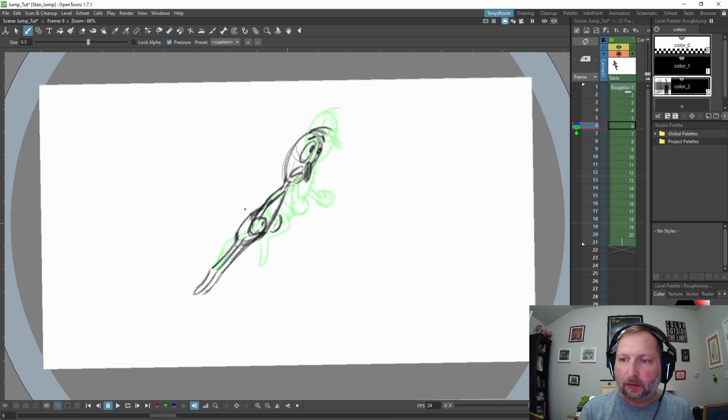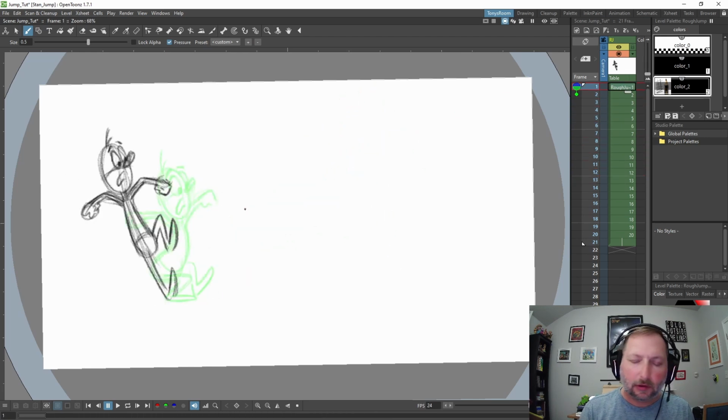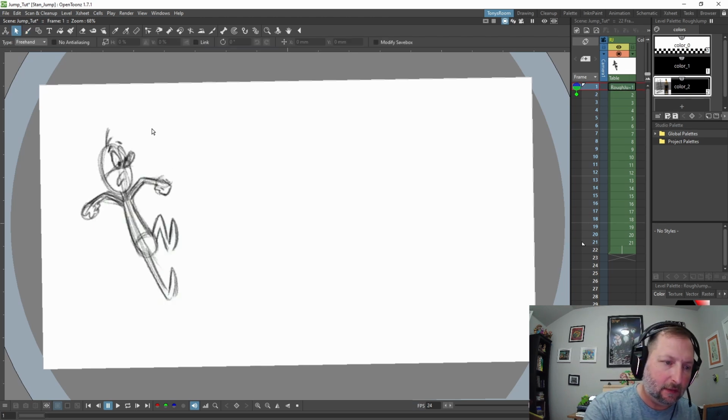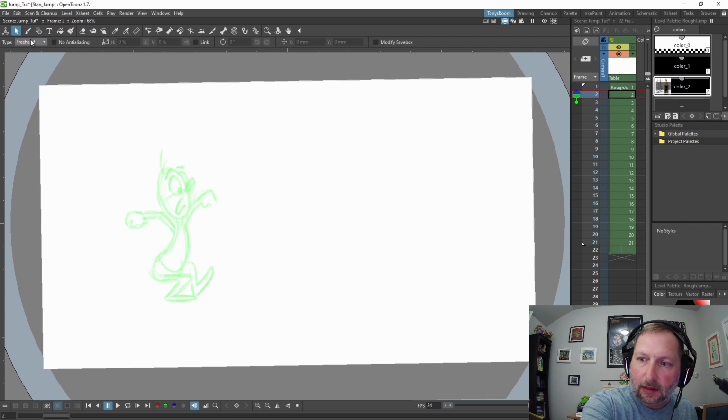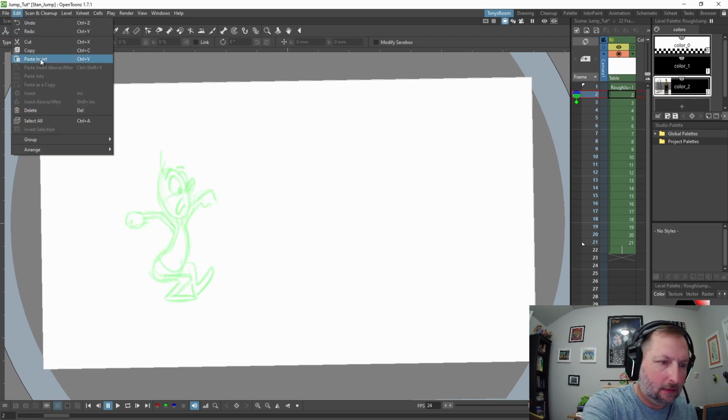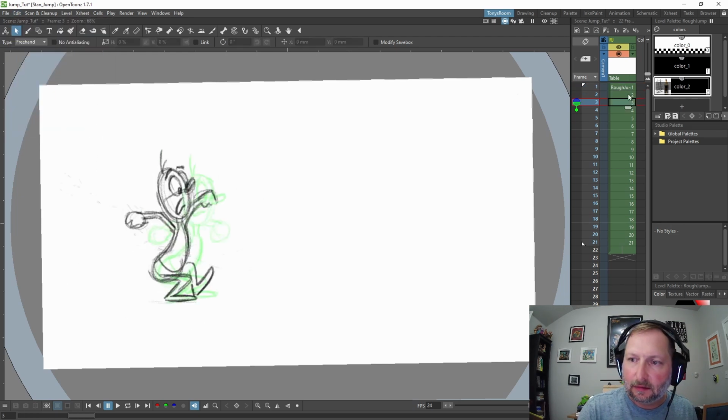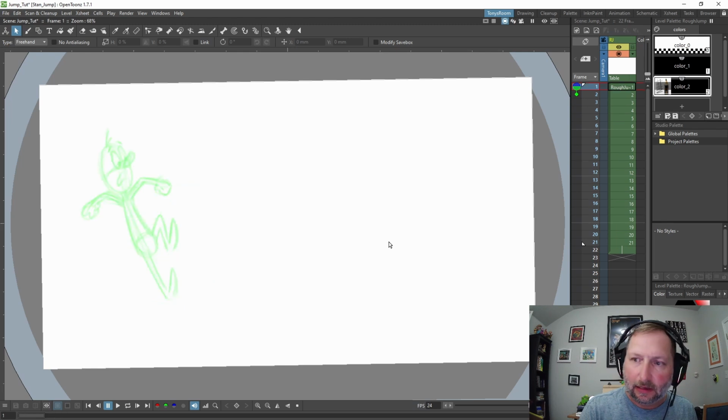So what I'm gonna do is I'm going to do a few more drawings before this first frame, and so I'm going to insert a frame and just click on my canvas to make a mark. And so what I'm going to do is take this first drawing and I'm going to cut it and paste it to the second frame right here. Okay, so now that leaves my first drawing blank.